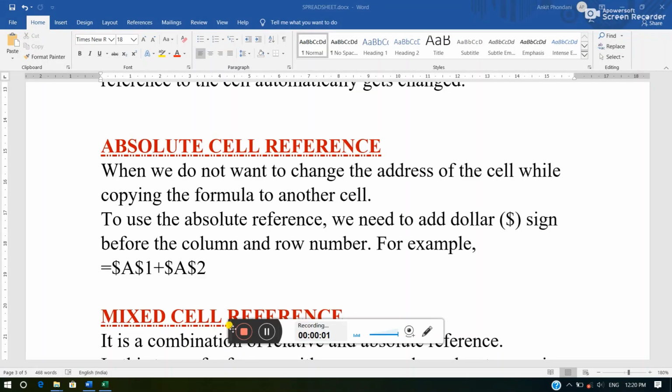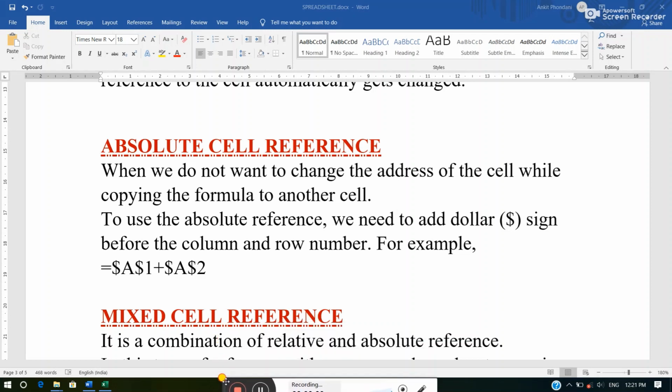The second type of cell reference is absolute cell reference. So what is absolute cell reference? Just focus here: whenever we do not want to change the address of the cell while copying the formula to another cell.